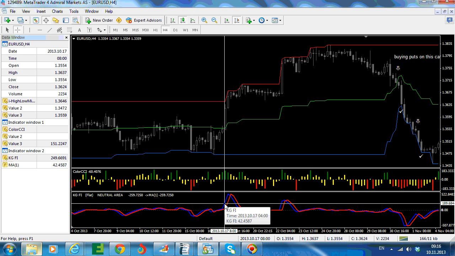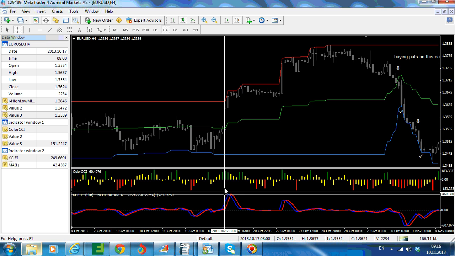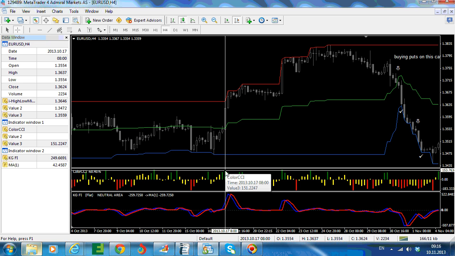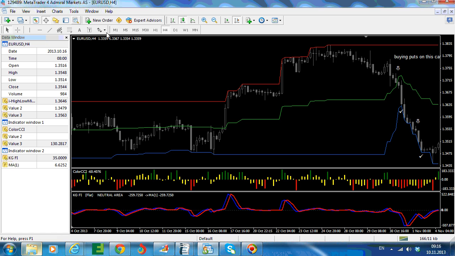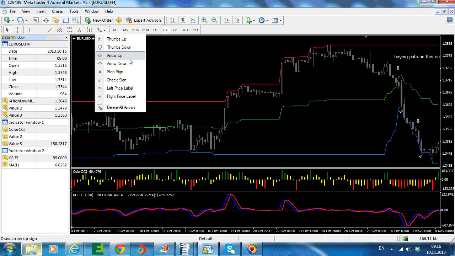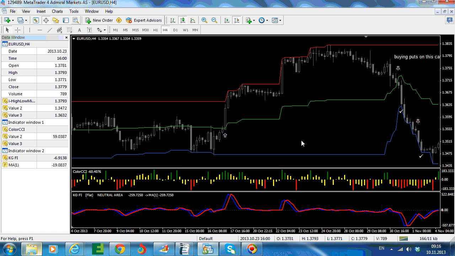Price should be in the upper part of the channel or above the middle band of the high-low middle, and as you very well know, you need a green breakout from the CCI. This is the green breakout for the CCI, so this is a valid signal to the upside. Normally we should buy calls here, and for the very next 4 hours we should look for higher values. At the expiration date, as you can see, price is bigger than the striking price, and therefore the option expired in the money.